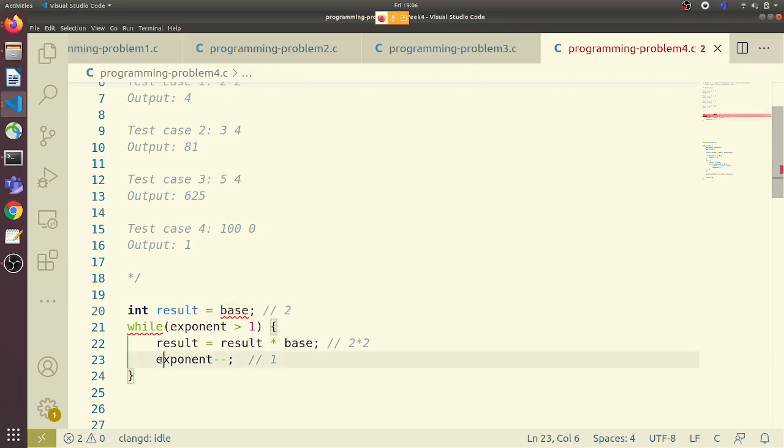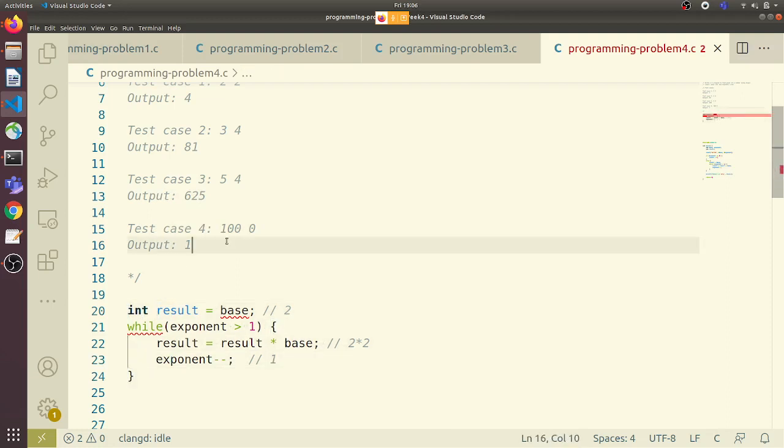And when we are using the decrement operator, or increment operator, individually, then it does not matter if we use a post or a pre operator. Both will work in a similar way because it is not being assigned. Okay. So you could use here minus minus exponent or exponent minus minus, both will work fine. Now in this case, I think this is enough.